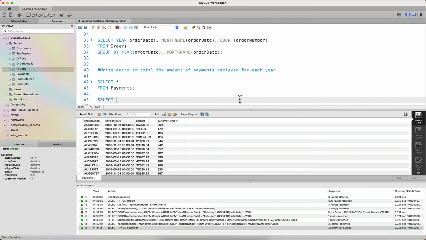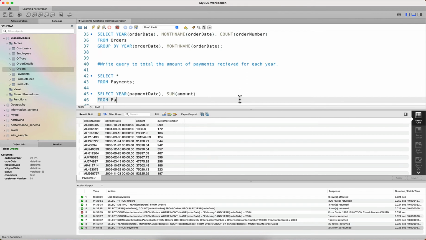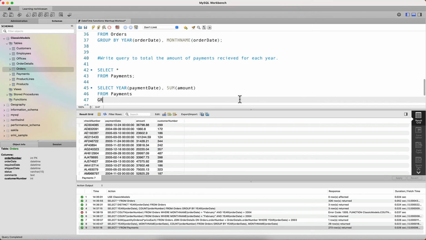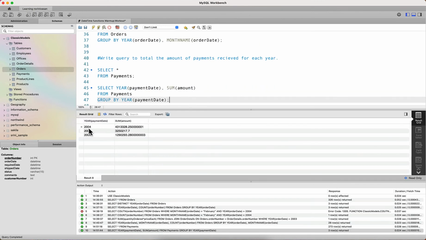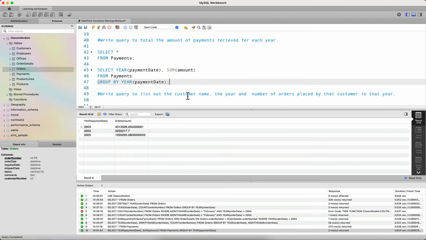We would select the year of payment date, and we want to sum up amount from the payments table and group by year of the payment date. If you run this query, you see 3, 4, and 5, and you see the amount of payments for each year.